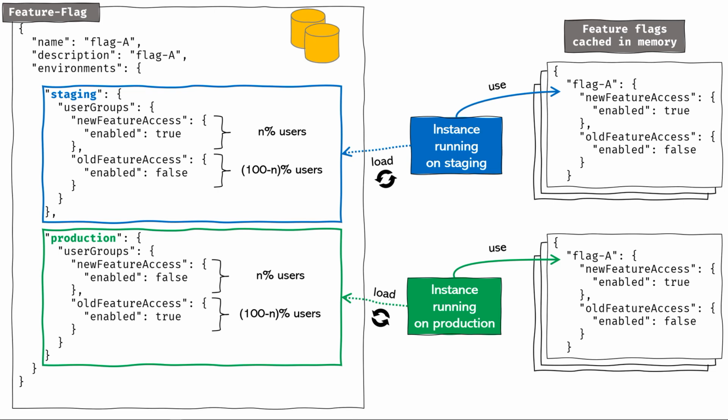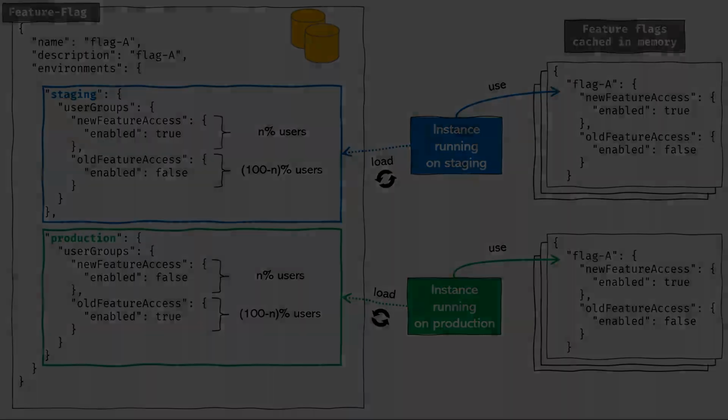On the other hand, in memory, we don't need to know about the environment. The environment is already set when the application is deployed. So the application should know in which environment it is running, and then it can use that to load the flags data and cache it in memory from time to time. But we still need to keep the information about the groups because we don't know which user is accessing the application. This is good because we have less data in memory and a faster data retrieval.